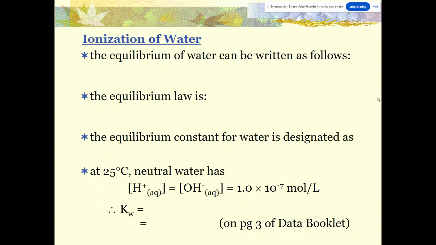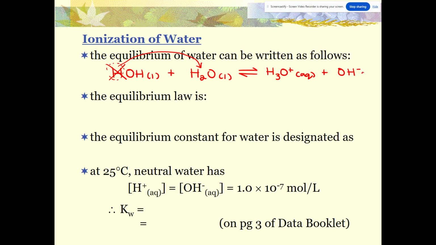So water, to a very small extent, self-ionizes. More accurately, what happens in a solution is that there is a transfer of hydrogen ions from something that has a donatable hydrogen, such as water, which can donate one of its hydrogens to another water molecule, forming the hydronium ion, and when this loses its hydrogen, it's left as the hydroxide ion.